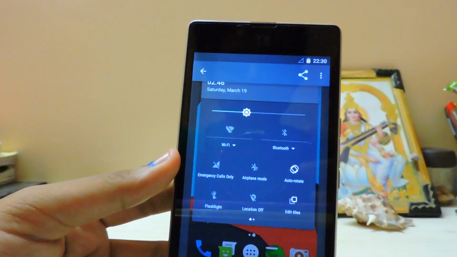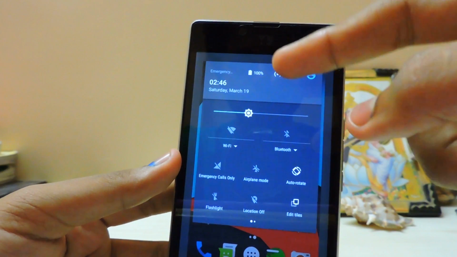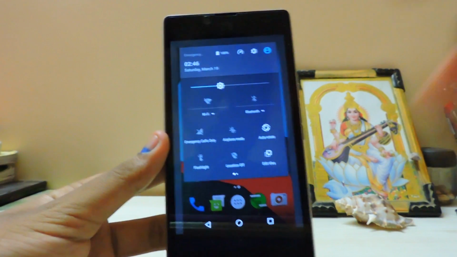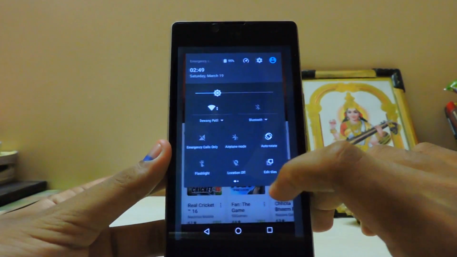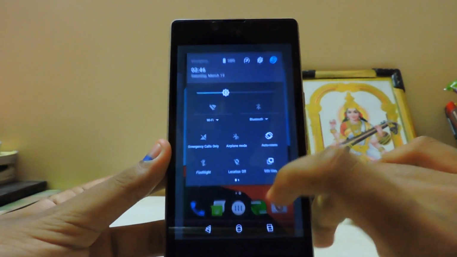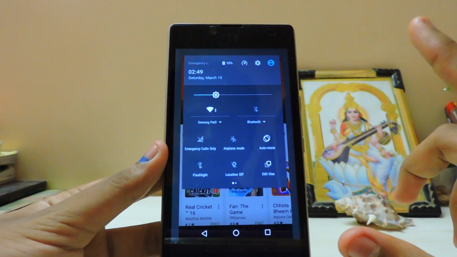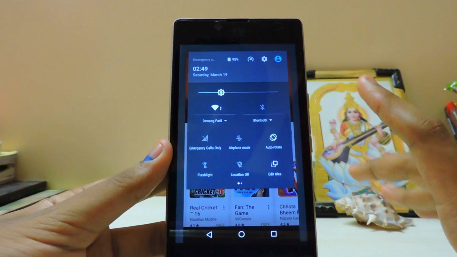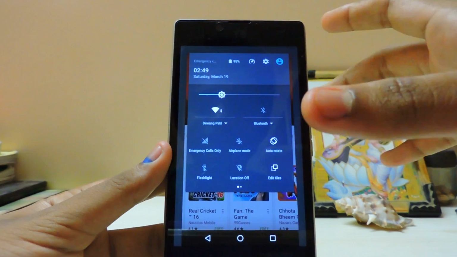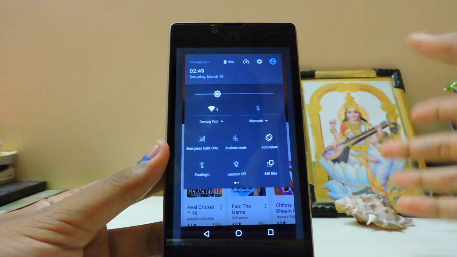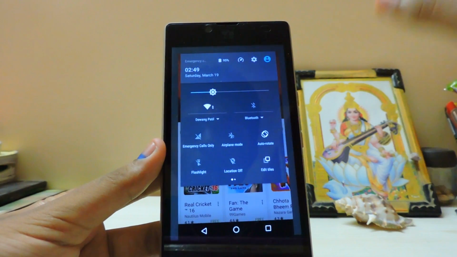Like, this is just insane. As you can see, 100% all the way. I was just taking screenshots. But as soon as I fired up an app, it just dropped from 100 to 95, which is obvious. There was some bit of a calibration issue, but I just checked it.